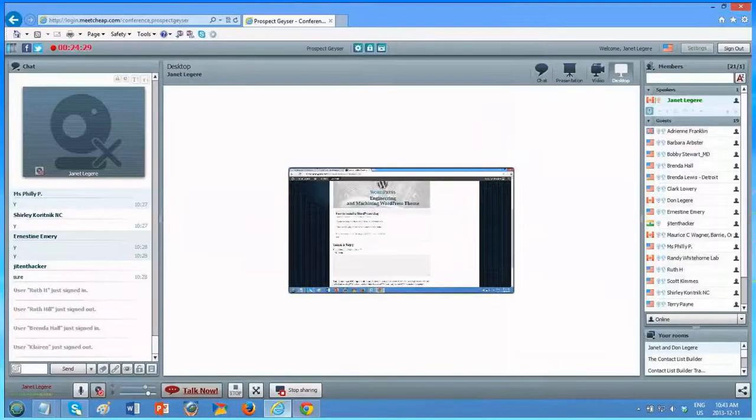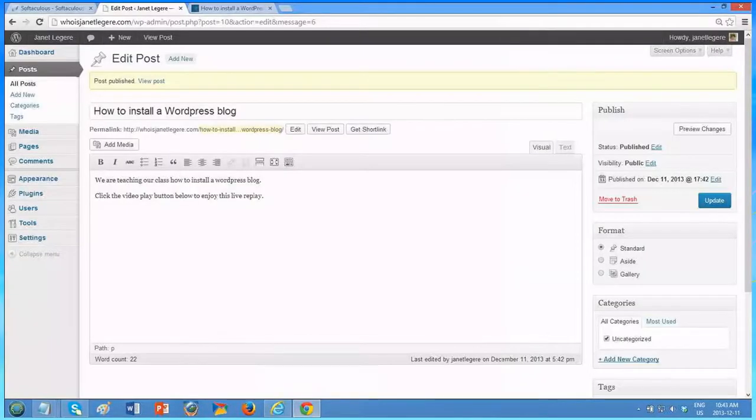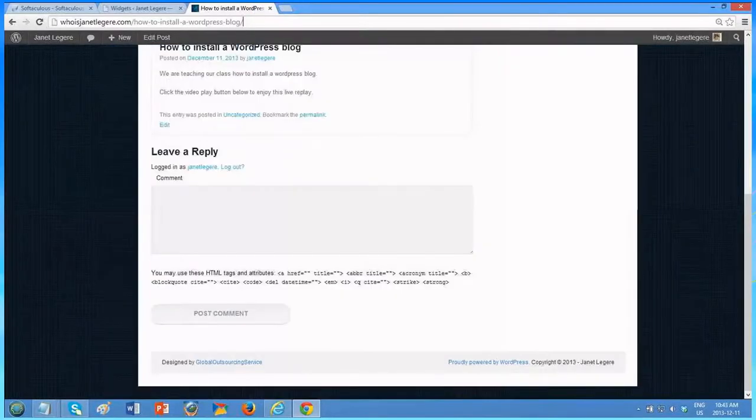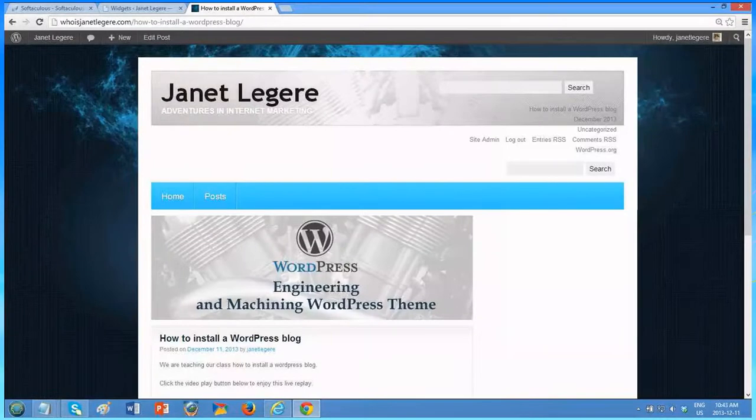We're breezing through this. So next, we have a few more things to do, such as widgets. We've all heard about widgets. Well, these are under our appearance. Now you'll notice, load my widgets. There are no widgets on this blog yet. Down the sidebar. See where I want my widgets is down here, and I notice there aren't any on the blog. Oh, they're up here for some reason. Interesting. I may change my theme.